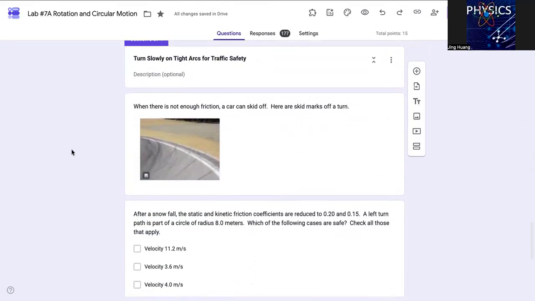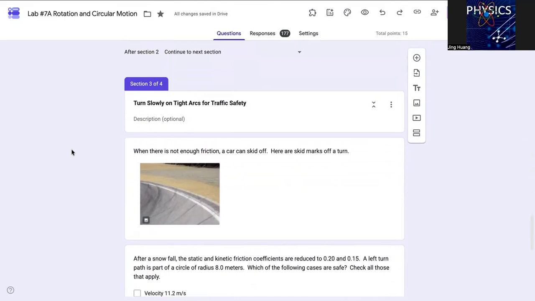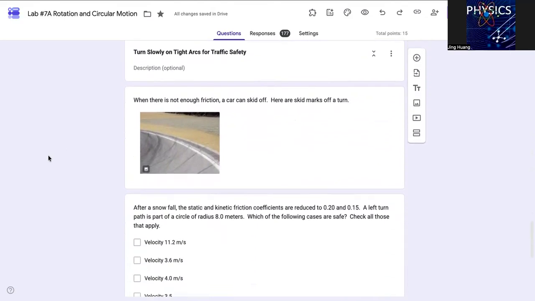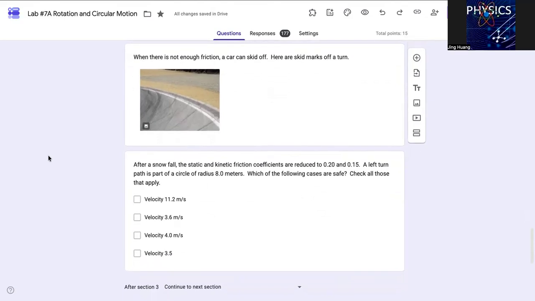The second thing we learned in this experiment, which is very important, is traffic safety. Again, we've been talking about traffic safety in this class. So when a car turns on the road, that's not a spin, but that's also a rotational motion because the car follows a path that's part of a circle. So if it's a rotational motion, it's part of a circular motion. And we know circular motion always needs a force to pull it towards the center. In our case, the force is a friction force. And if the road is flat, we count entirely on static friction.